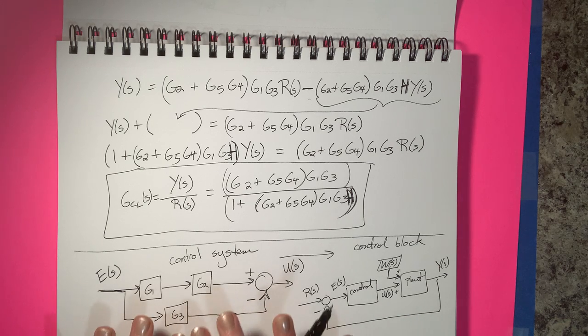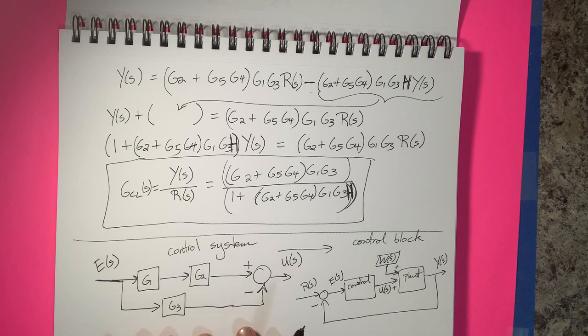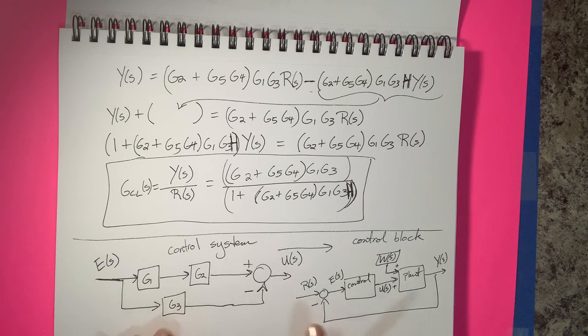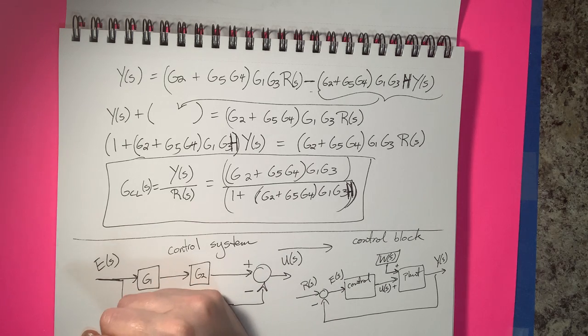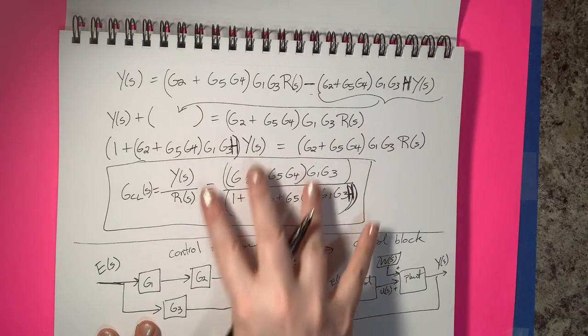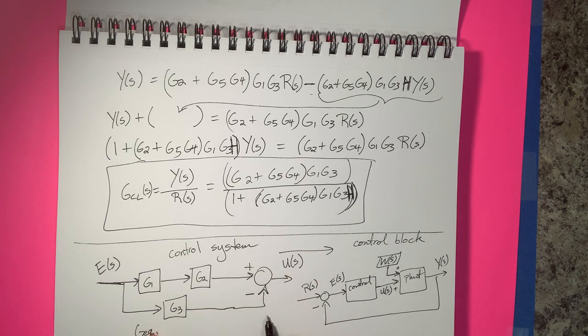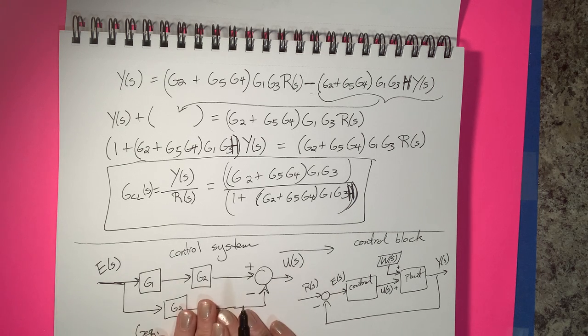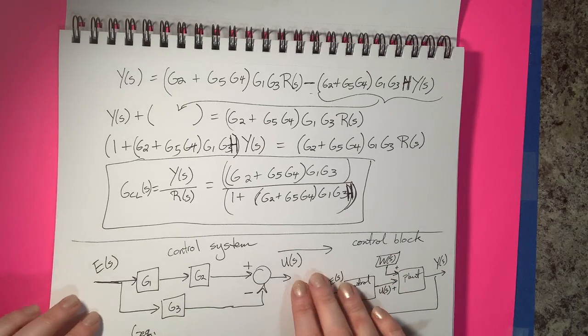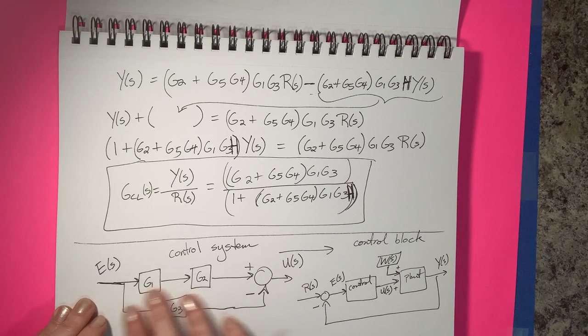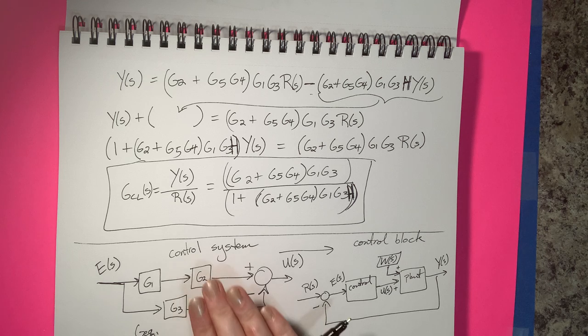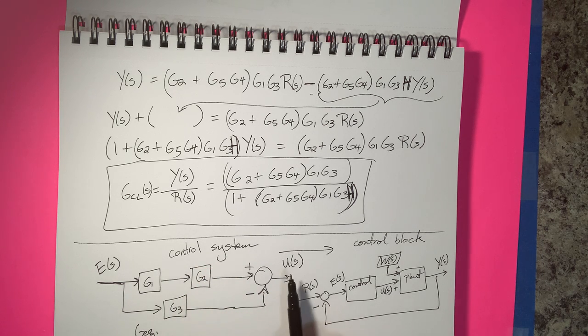In this case, we're not doing a GCL problem. We're doing a G equivalent problem, okay? So we're combining blocks to make one super block, which we represent right here. Now, if I'm finding G equivalent, I'm going to use my exact same technique that we were using above. I would first label all my lines, write the line equations, and then combine them and I would get this U of S. And once I get U of S equal to everything else, I can combine them, get that ratio, the Laplace ratio, that's our transfer function, and I would get U of S over E of S, output over input. It would be exactly the same kind of thing.